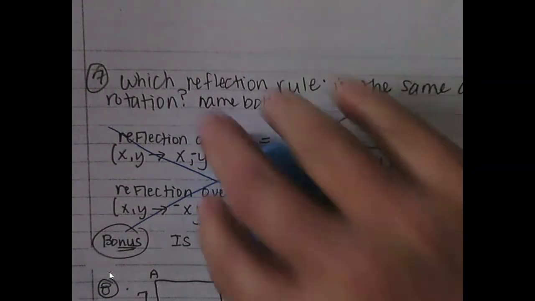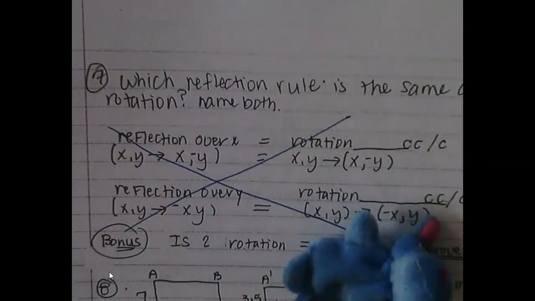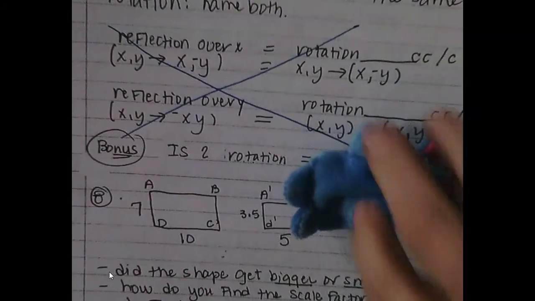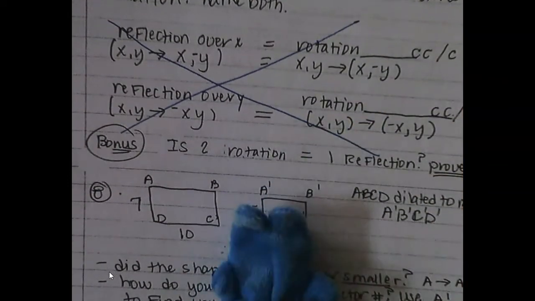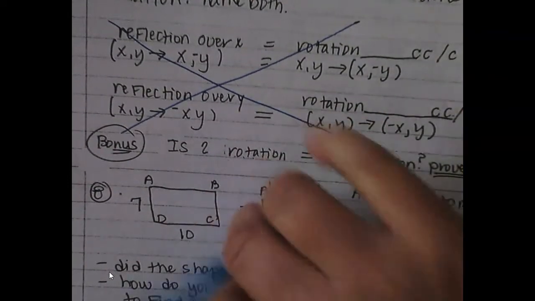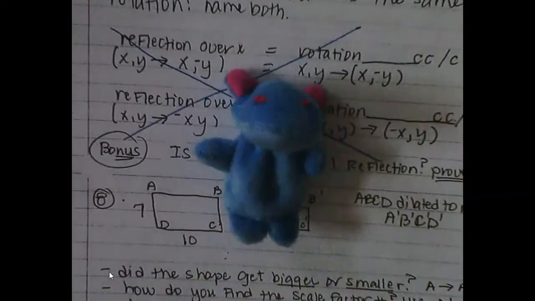If I turn it once, have I reflected it? If I turn it again, would that be a reflection? There's the 3rd time, and then there's back to the 4th. How many times do you think I need to turn that to get a reflection? And is a reflection over a line? Yes, like the x or y axis. What's a line worth? 180.